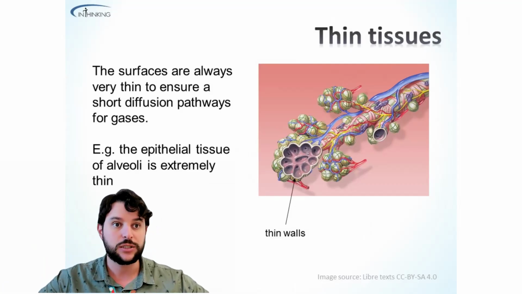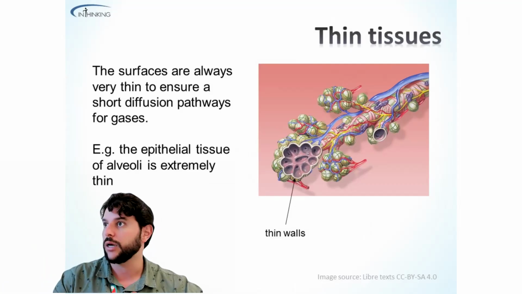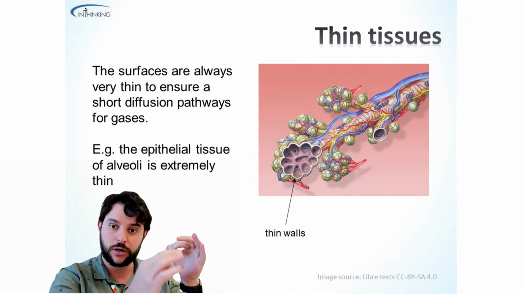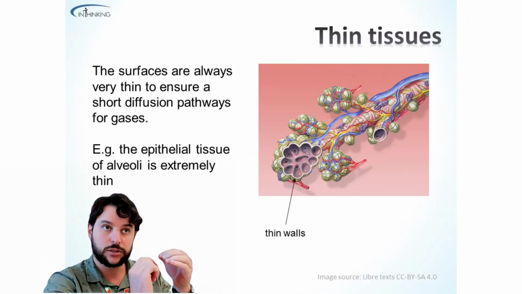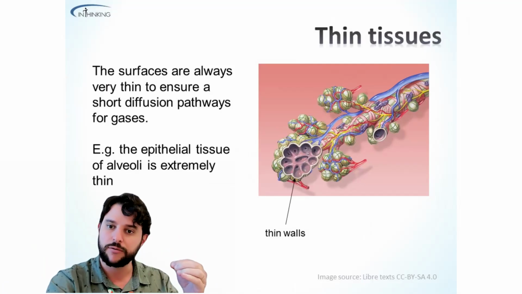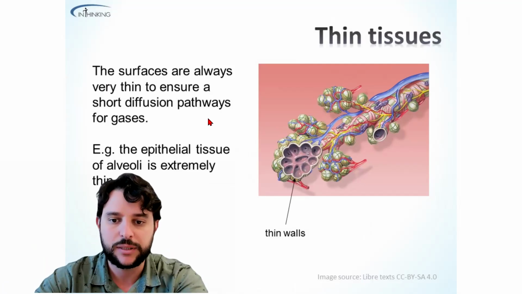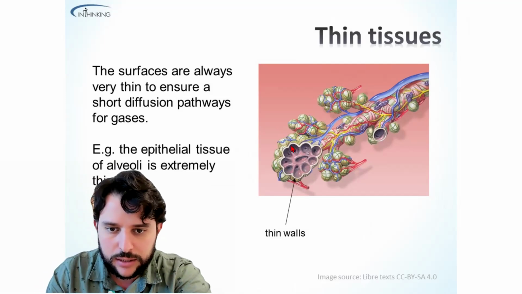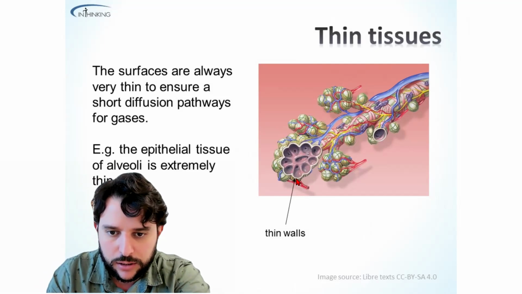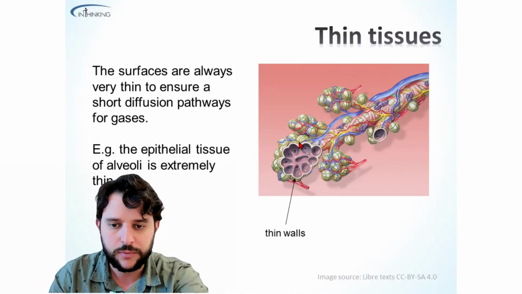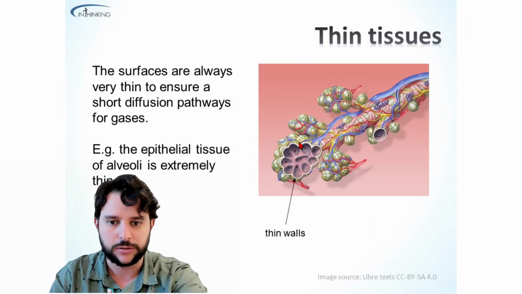Otherwise, if you're using a t-shirt in winter in New York, what's going to happen? It's thin, it's permeable, it's just cotton. So the air and the heat is going to be exchanged. The thinner you are, the more exchange you have. This is what happens in the lungs. Here we have some alveoli, and we can see the thin layers that are surrounding these structures. So then you can have proper gas exchange.